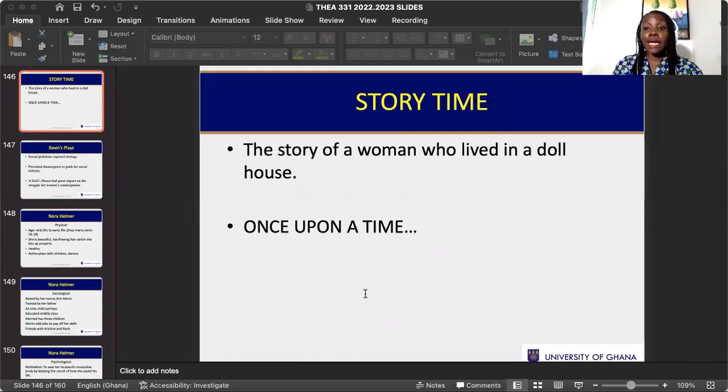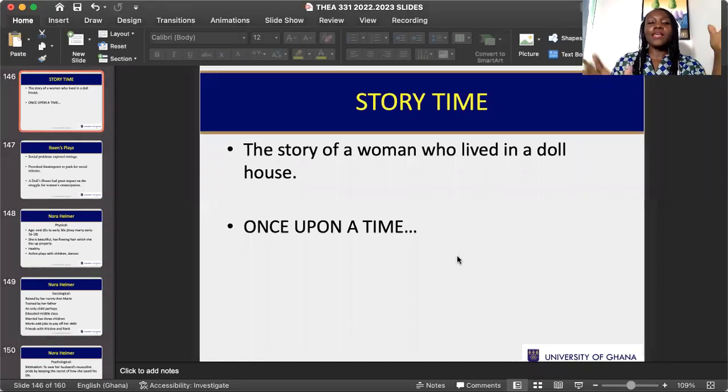Nora suddenly realizes he's not the man she thought he was. She thought he would make good his declarations to save her in times of trouble. But that miracle she was expecting didn't happen. He told her a man would never sacrifice his honor for love. And she replies that many women do that all the time. And indeed, that is what she did to save his life. But when it came down to it, he chose his honor and what others would think of him over her. She leaves him and her 3 children behind, slamming the door on her way out. The end.